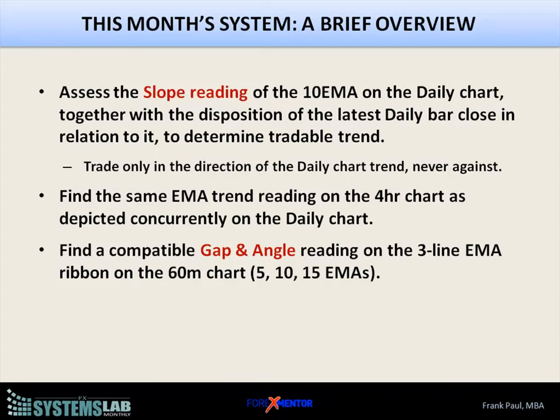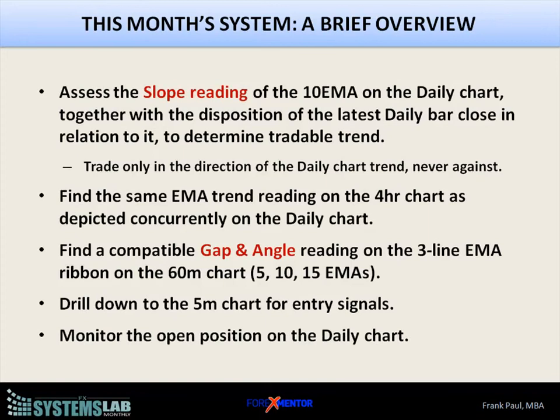So if we've got all of that, then we drill down to the 5-minute time frame, looking for specifically a counter trend parabolic SAR reading, which in a downtrend would be green dots below price bars in the 5-minute, and then when that reversal happens in the direction of trend, we look to get in. And we use fairly tight stops of 20 pips.